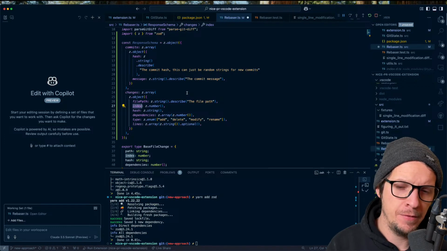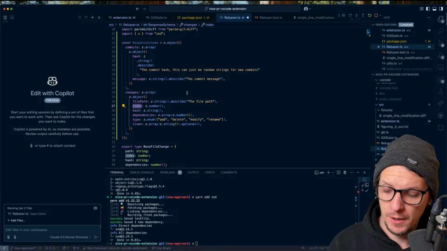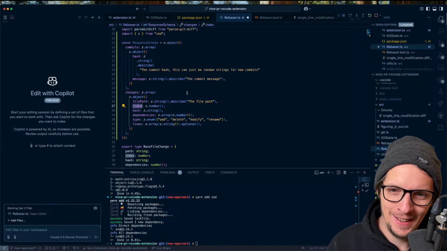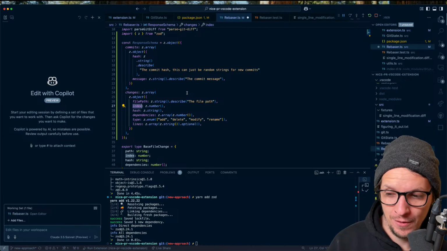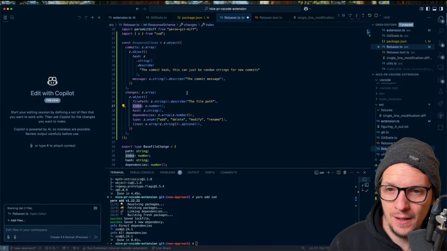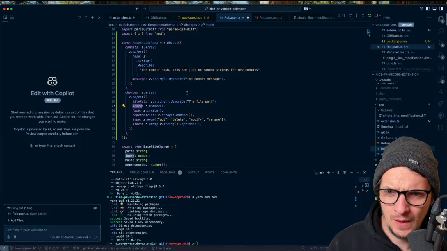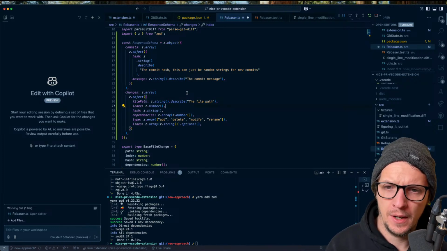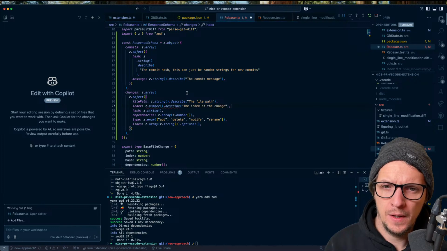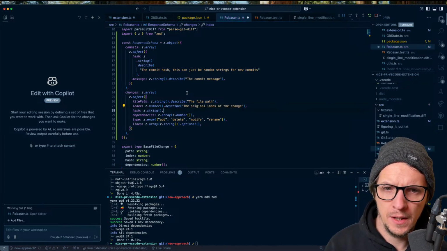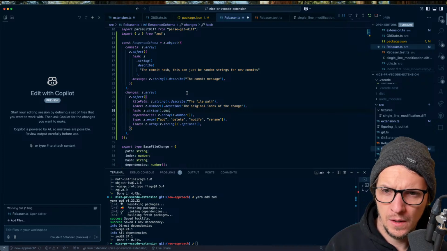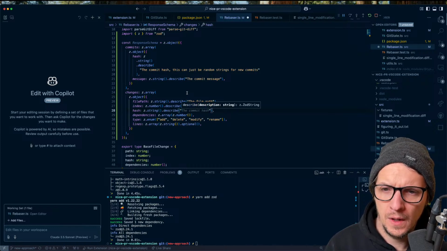We could call it ID. I wonder if it gets a little bit confused by calling it index. I'm a little bit confused by calling it index. It is an index. It's like the original index of the change. But let's try. Describe the original index of the change. Describe the commit, a reference to a hash in the commits.